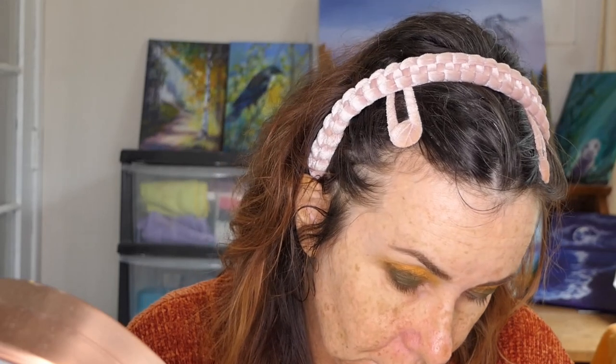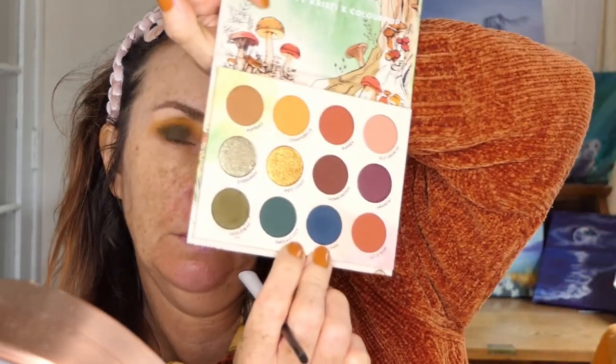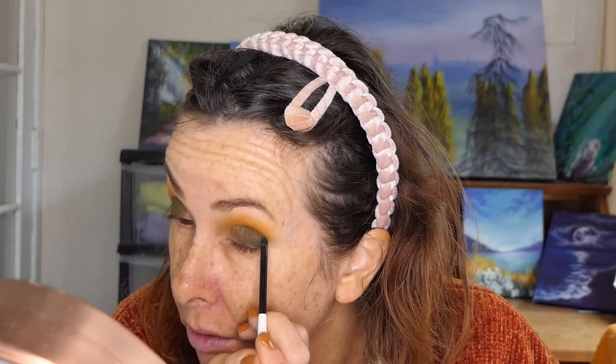It worked really well. I'm going to go back into Chanterelle. Just lean that crease a little bit. Cool. Looking good, I think. And then I'm not sure whether I will use Emerald City or PNW. I'm going to start off with Emerald City. There's a bit of kick up in the pan, but that's fine. I wasn't sure whether that would be deep enough to deepen that up, but it is. It just keeps it a bit greener.